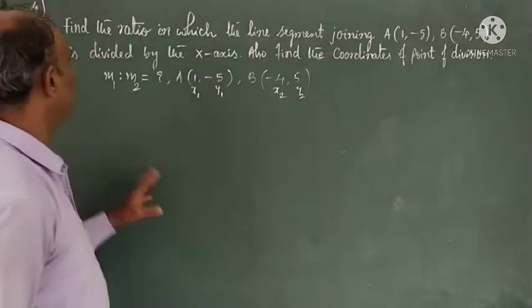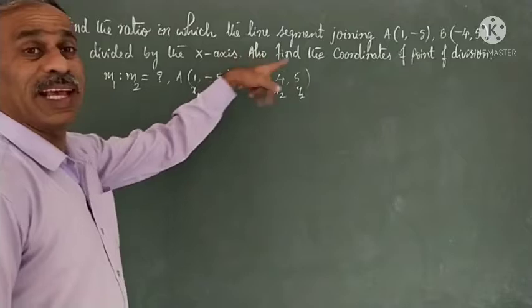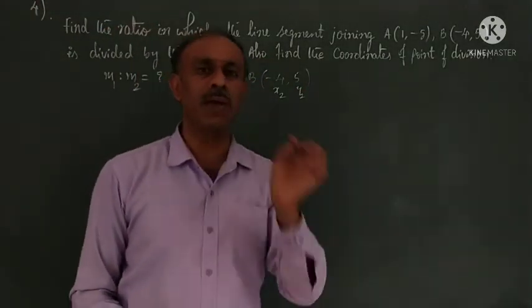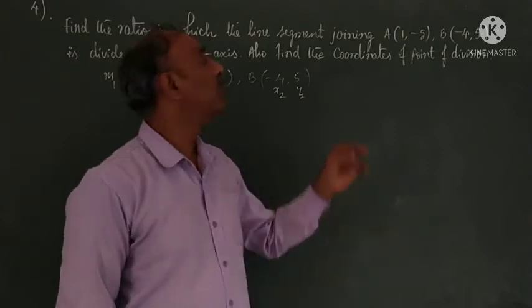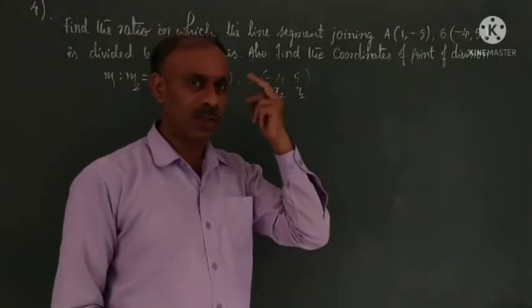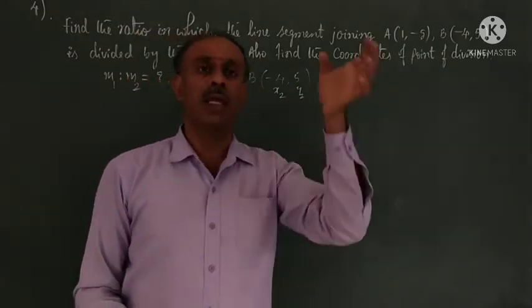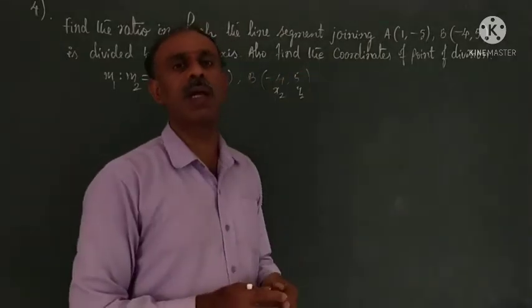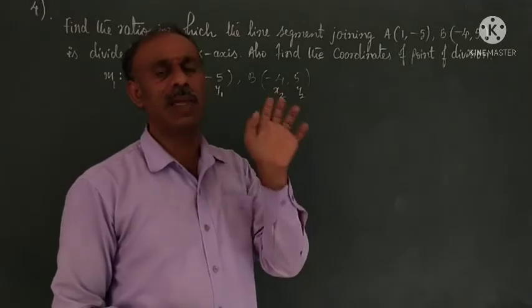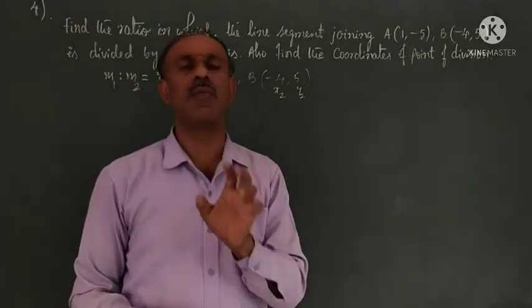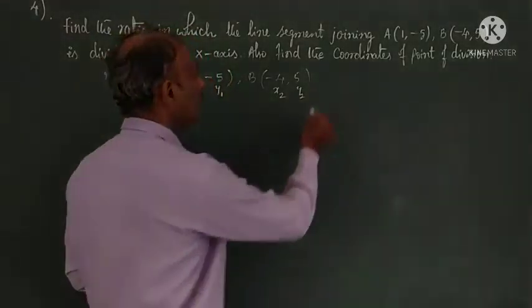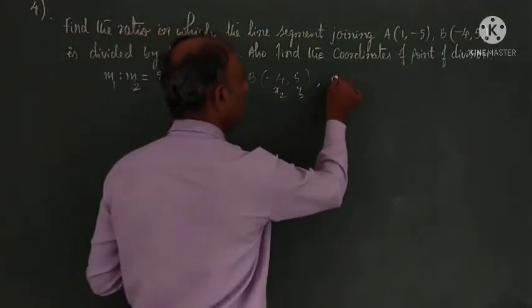This is common. It is divided by the x-axis. In the previous problem they gave the dividing point; here also they have given it. Just think for one second. That is why, in the beginning of coordinate geometry, I gave the important points. Divided by the x-axis means what is the general form? Divided by the y-axis means what is the general form? Let me recall so you come to know. So what is P of xy then?